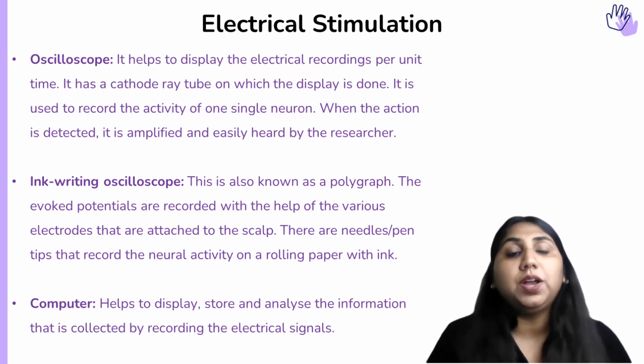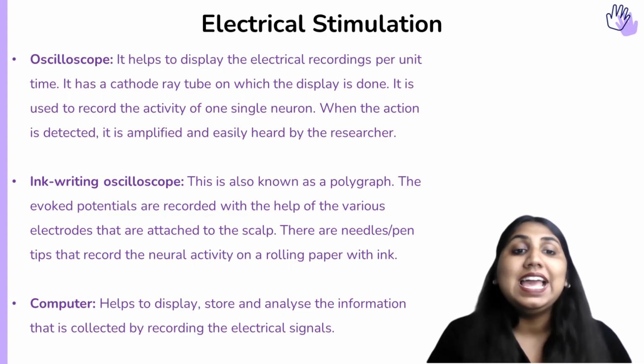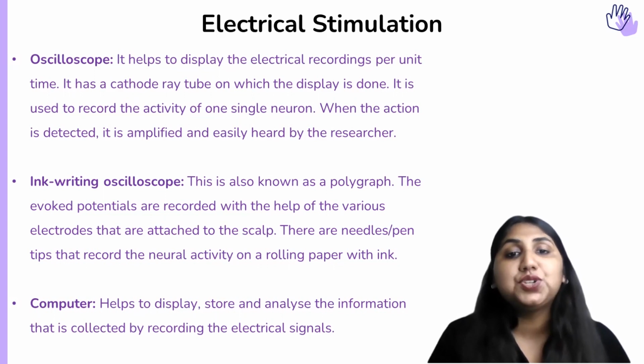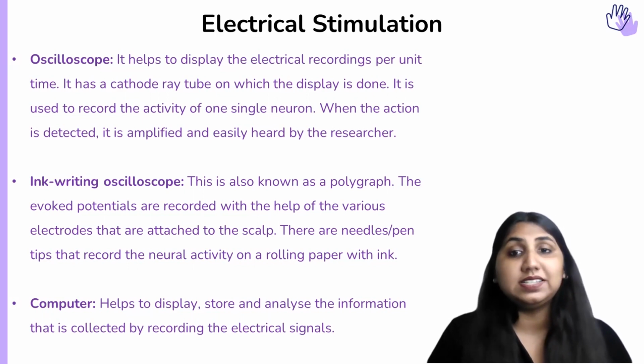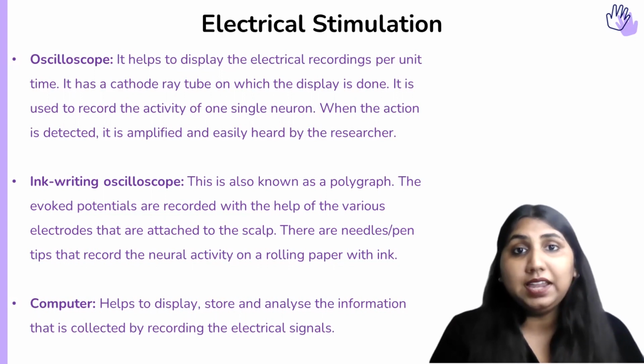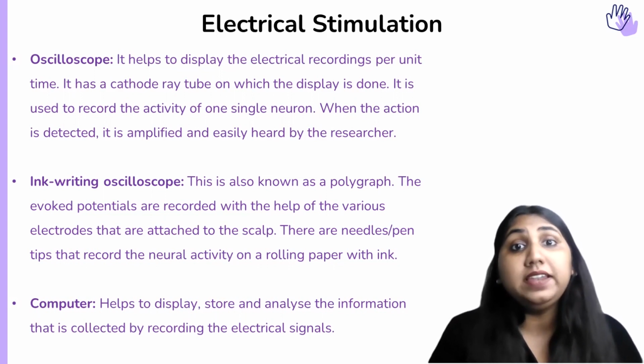All right, now the computer. A computer is a well-known device, right? It's a technological tool of our generation, and it helps to display, store, and analyze information which is collected by the electrode signal. See how efficient a computer is. I would give you an example: it can store up to n number of EEG data, which you can easily analyze in one sitting.